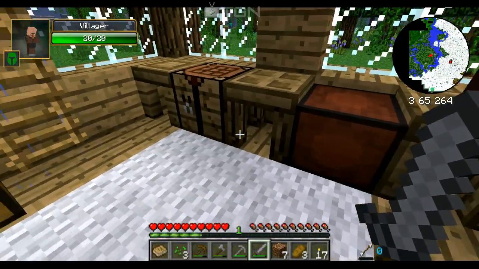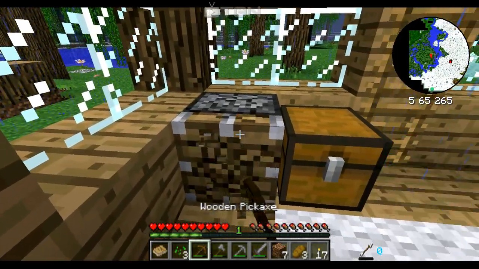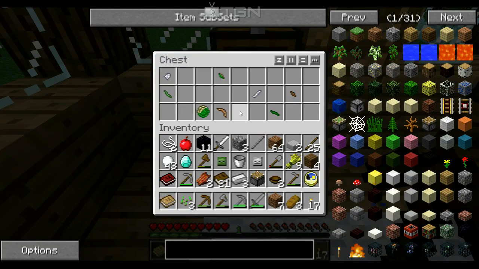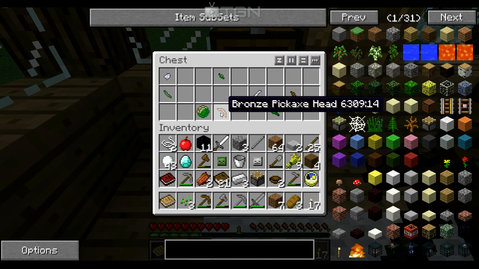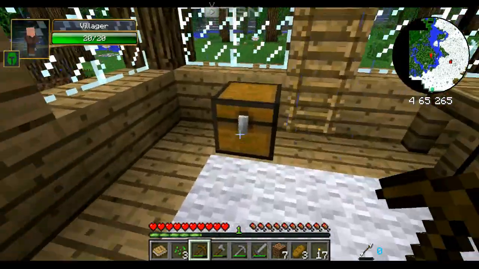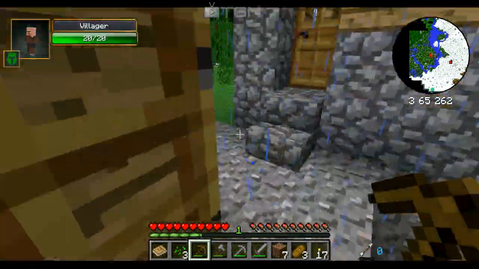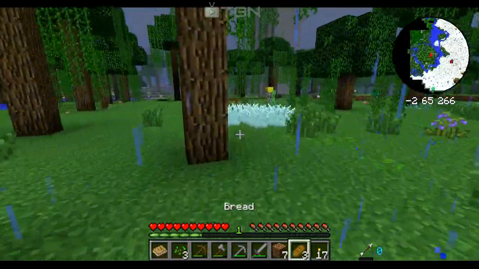Oh, I already talked to you. I will take this piston. That way I can trade it, if I can get 22 more of them. I really don't need any of this stuff. Bronze pickaxe head. Okay. Actually, the bronze pickaxe head would be nice. But I won't be able to make it yet anyway. So forget that. I'm gonna keep looking around for some goodies.